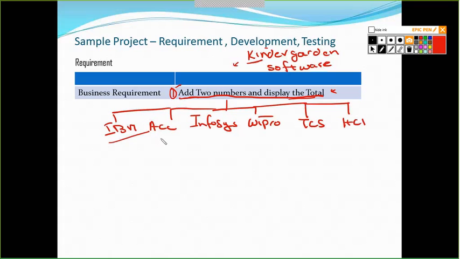So how do they pitch in? They will take this requirement and process it in their company with the set of business analysts they have, the BAs, to find out what functionalities are required, how long it will take them to design, and how many resources are required. All this back-end activity will be done and they will come out with a budget.